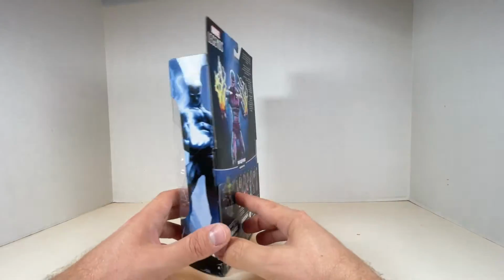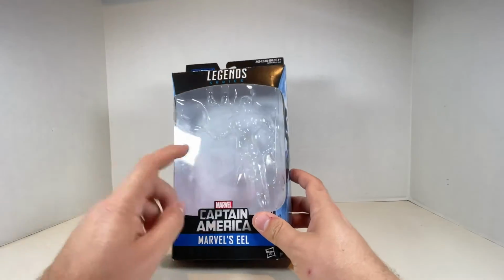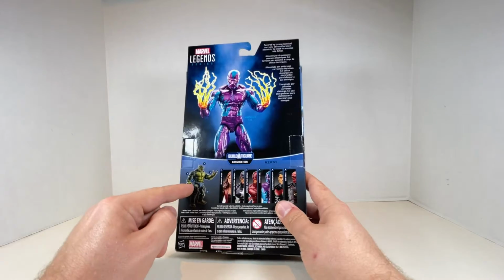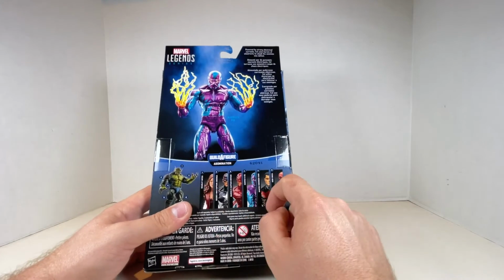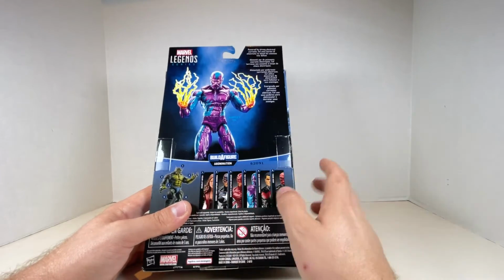Eel. Yeah, Marvel's Eel. Very boring. Did he even come with a Build-A-Figure piece? It probably came in the back, and I just took it out or something. Abomination. I like the other one better. I like this wave a lot. I remember Scarlet Witch being hard to find. I remember this is the wave when I said, I need to start hunting for figures instead of going online, because it's cheaper that way.